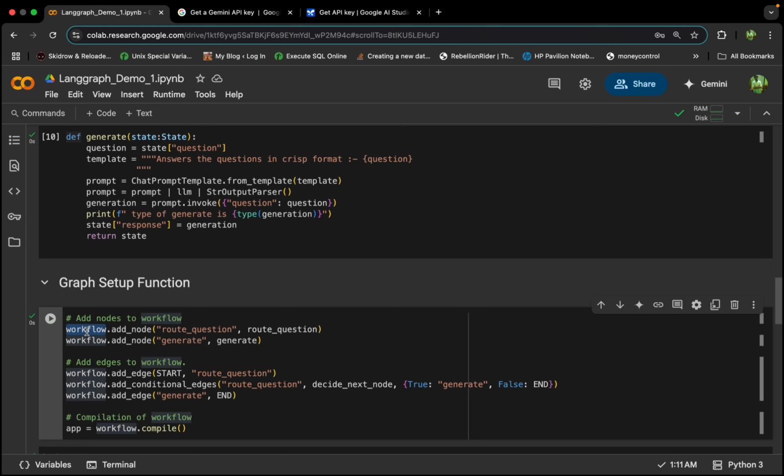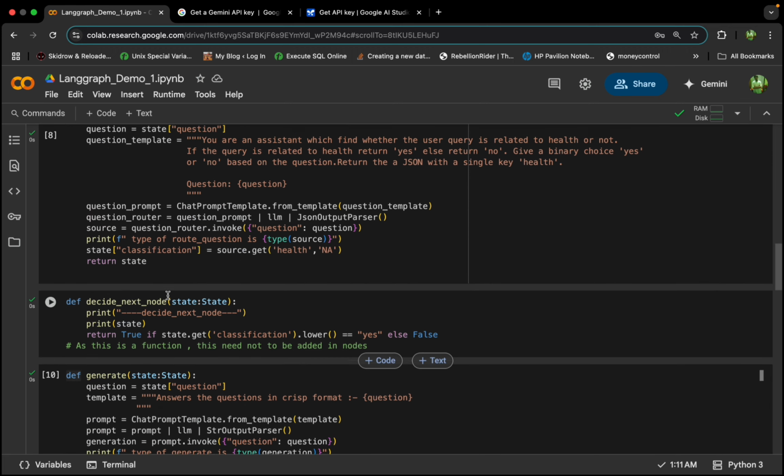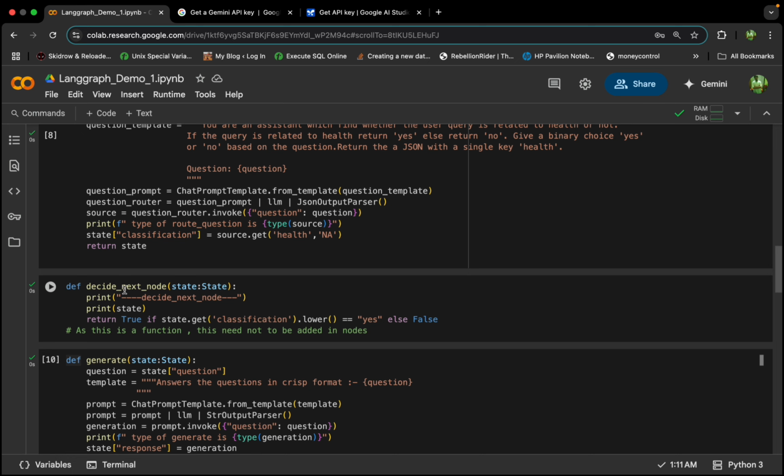We use the add node method to add the nodes that we have created. So we call workflow.add node to create a route question node, and then workflow.add node to create a generate function node. These are my two nodes, and that's what we are inserting here. Now just see this carefully.